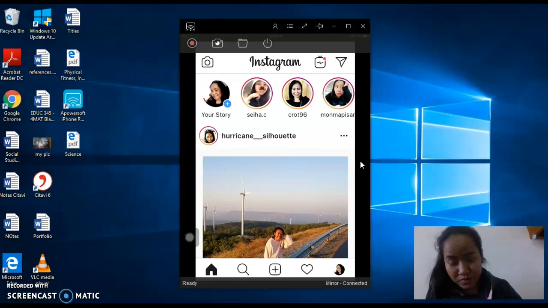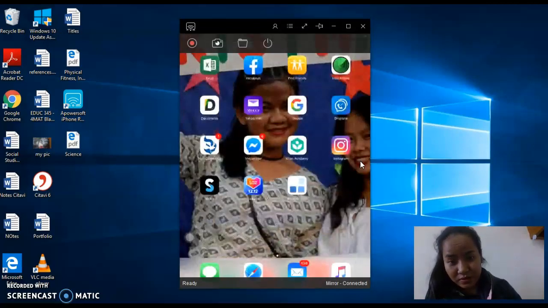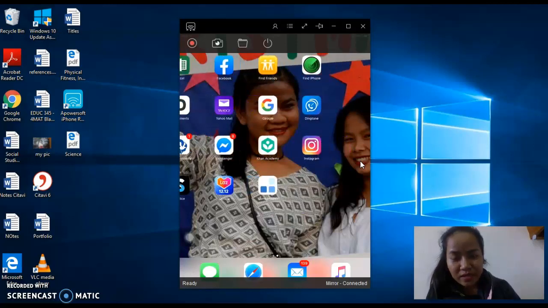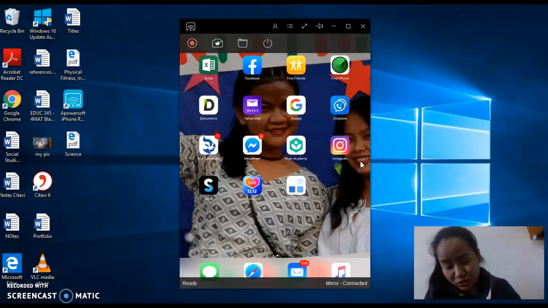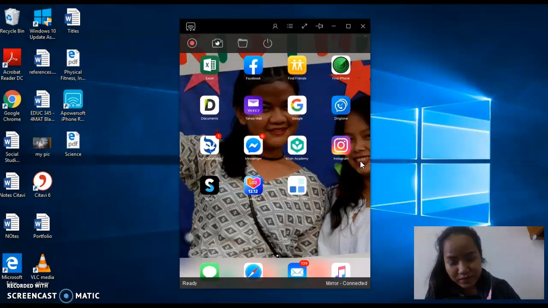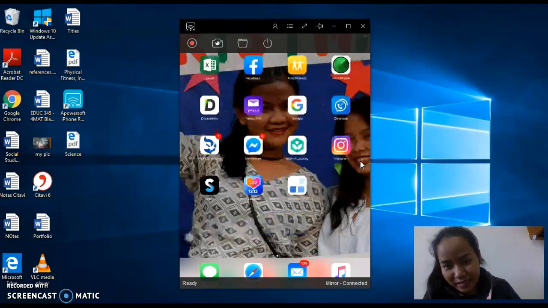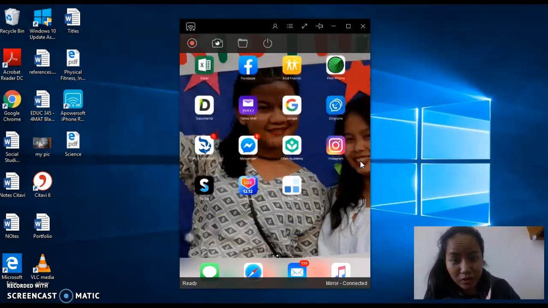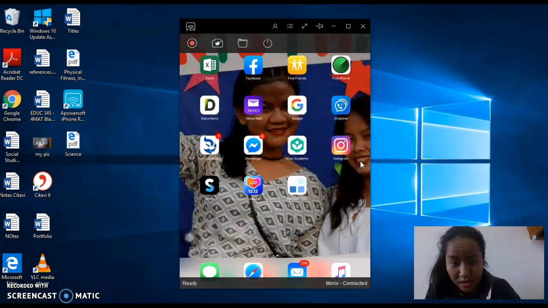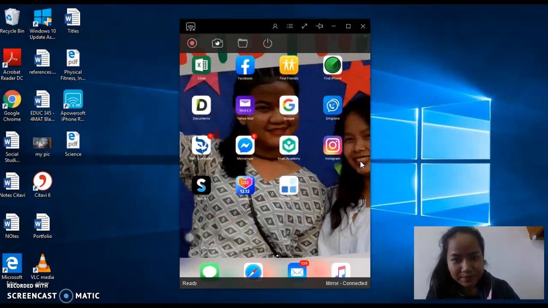Since you have everything here, you can screen to the computer and then record every picture or video there to let people learn more about your techniques, and more about the ideas and knowledge that you want to share with people.